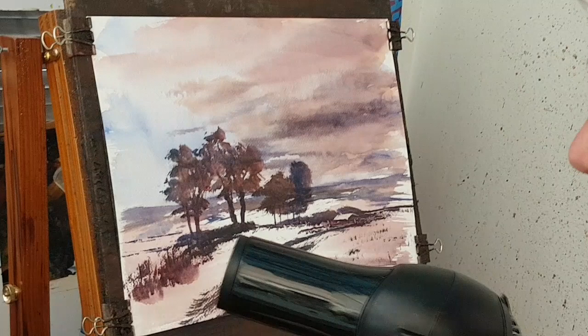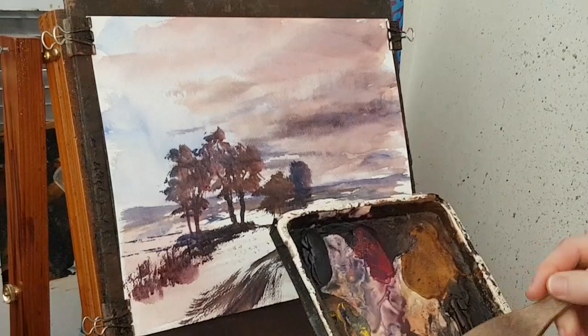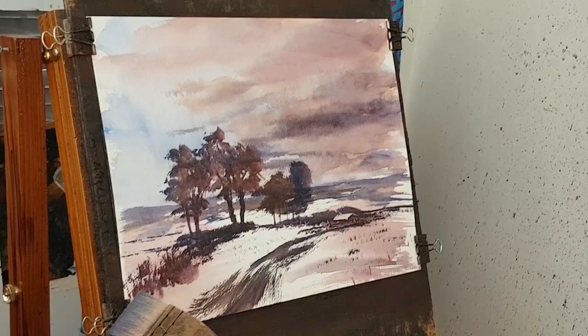So I'm going to keep the shadows fairly weak. So I'm just going to mix the same three colours. It's quite a weak wash, plenty of water, only a little bit of paint. And I'm thinking of the light ticking this way, something like that. So we've got like a big one going across there.